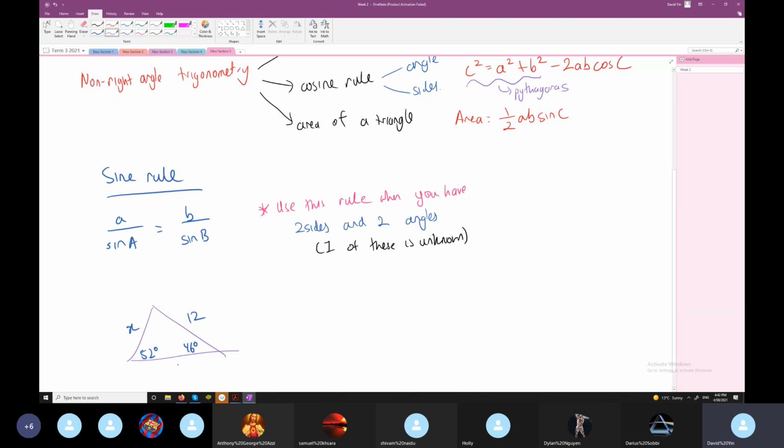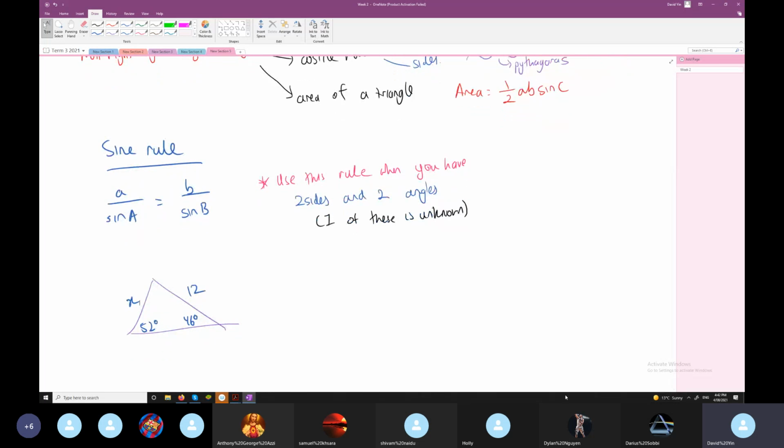So when you see two sides and two angles, what you want to think is sine rule, okay? The cosine rule, which we're going to learn a bit after this, is three sides and one angle. A lot of times people ask me, how do I know when to use the sine rule and when to use the cosine rule? Just count how many sides you have, count how many angles you have, and see what you're trying to find. The way we apply the sine rule is you have to go back and think about your opposite sides and opposite angles. So if I go back to right angle trigonometry, I'm just going to do a slight tangent here.